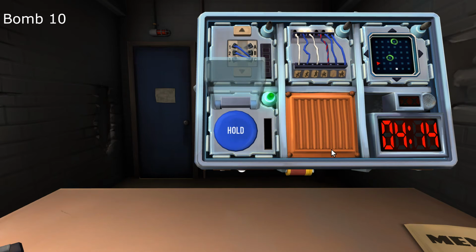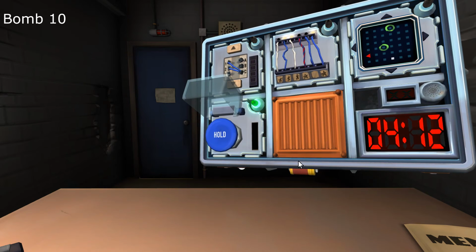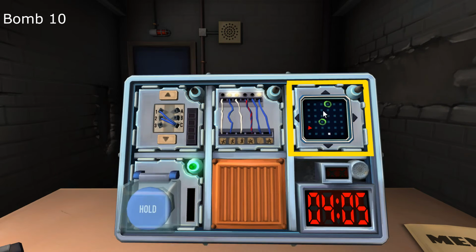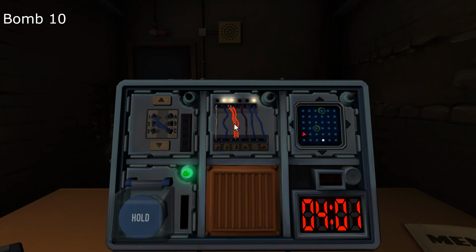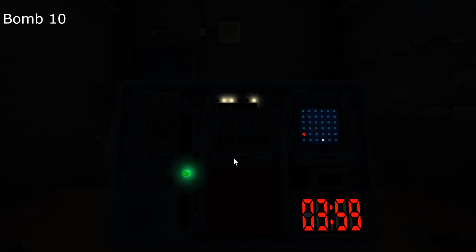Alright, now we got some wires. 1, 2, 3, 4, 5, 6, and there's stars on them too. Oh, complex wires. Oh, the lights went out.